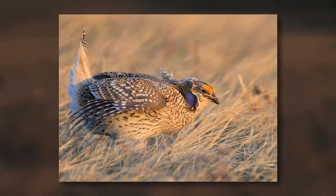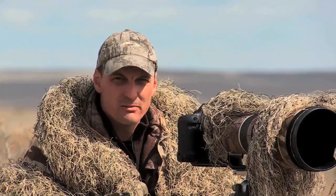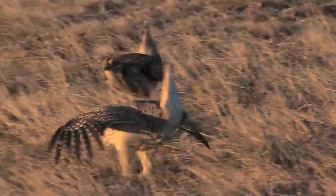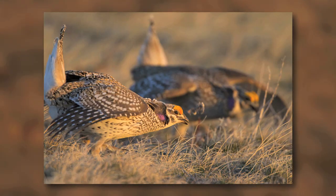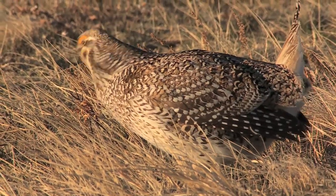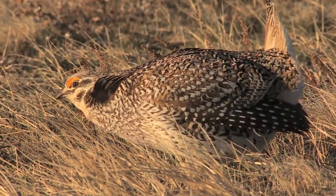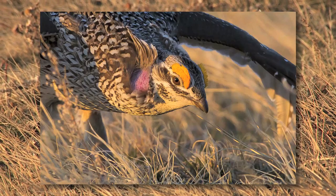A little technique that I personally use, I kind of alternate between adjusting my shutter speed and adjusting my ISO. Adjust the ISO high first thing in the morning, and then as soon as the light changes, I'll drop that ISO a little bit. Then as the light gets a little bit brighter, I'll increase my shutter speed. The next time it gets brighter, I'll drop the ISO again. And I keep going ISO, shutter speed, ISO, shutter speed. And that way I'm getting the best of both worlds. I'm taking advantage of the highest possible shutter speed I can get, as well as the lowest possible ISO I can get away with.